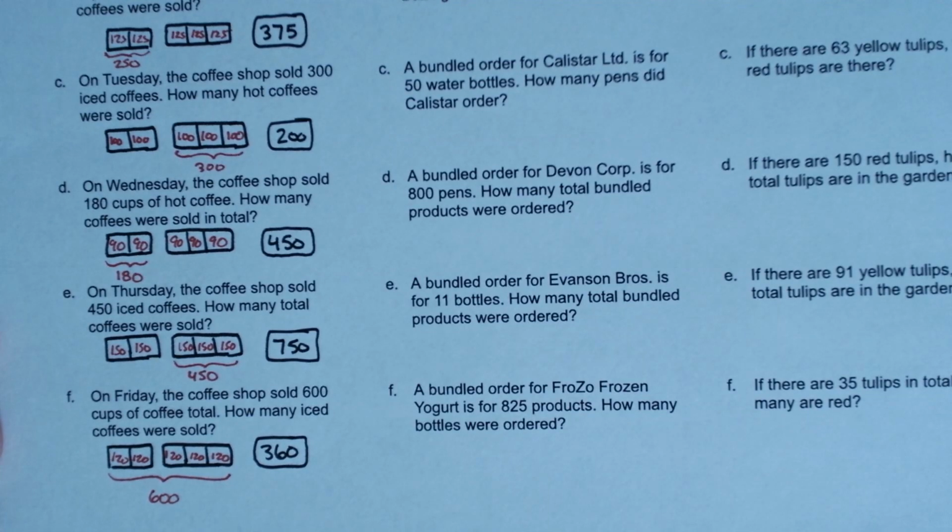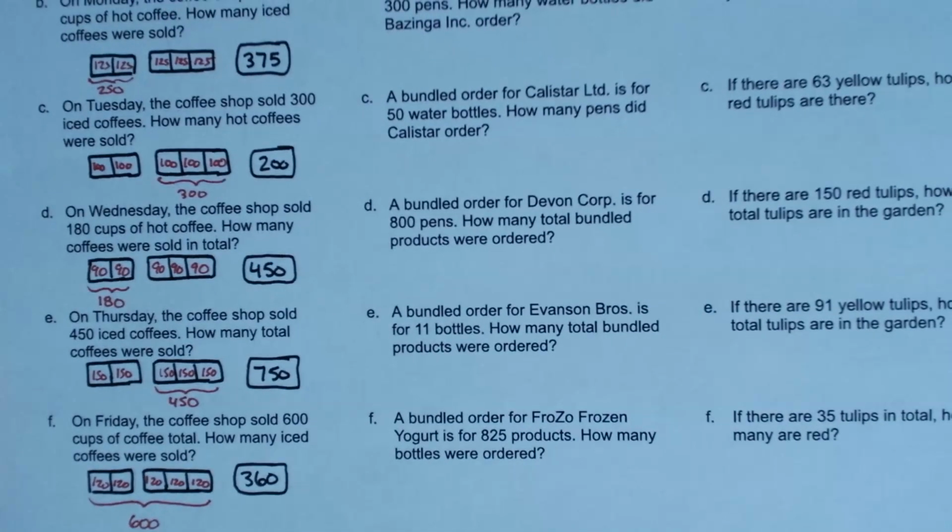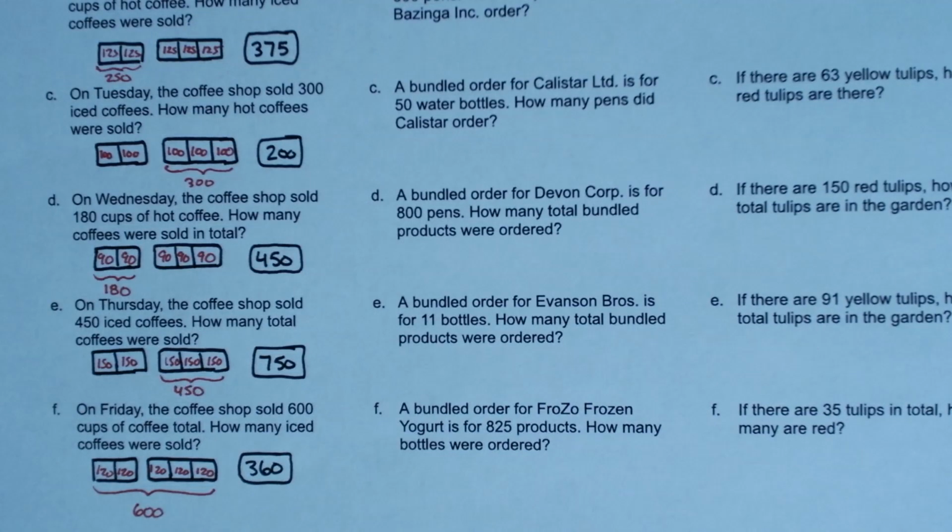Well, y'all, we're getting to the point where we need to sort of step away from working with all of those bar diagrams. Okay? So let's do number 2 together. Let's draw the bar diagram for A, but then not use it for B through F. It's going to feel like it's going a lot quicker because we don't have to do all this drawing.